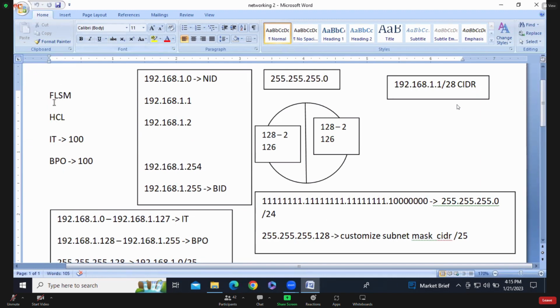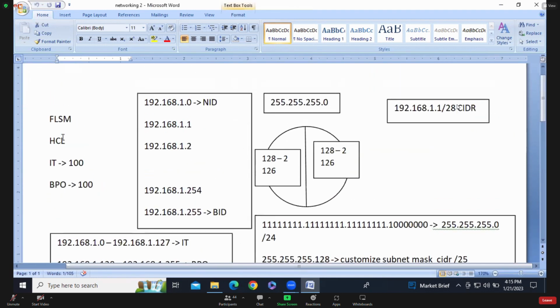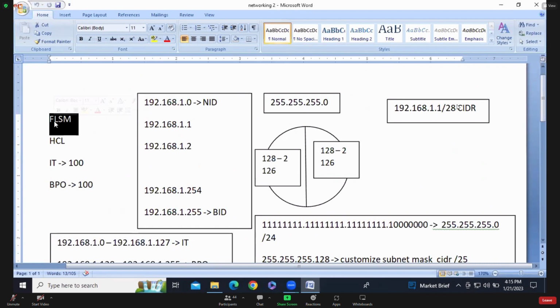One is FLSM, fixed length subnet mask, and the other is VLSM, variable length subnet mask, right? So what are the differences between fixed length and variable length subnet mask? We'll discuss. First of all, we'll do fixed length subnet mask.